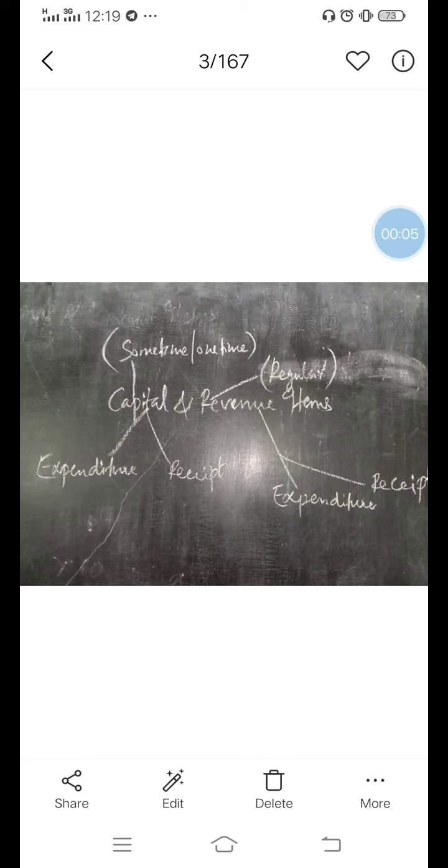Today we are covering two important terms, capital and revenue items. For income tax purpose, a clear understanding of the distinction between these two is very essential. So here we may go for the accounting rules regarding the distinction between capital and revenue items. So we can look at what are the important differences between capital and revenue items. Of course, we can classify capital and revenue items as capital expenditure, capital receipts, revenue expenditure and revenue receipts. So we can move to our discussion now.